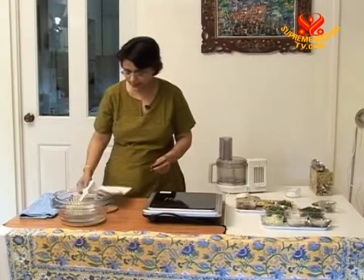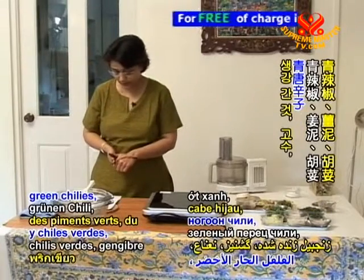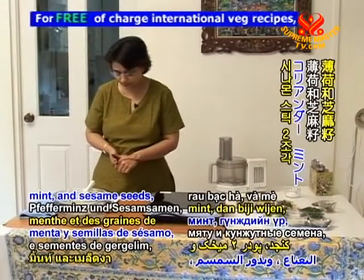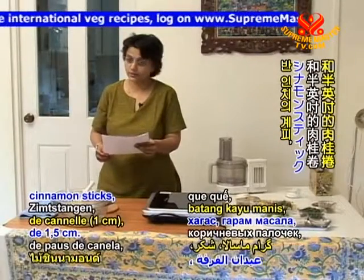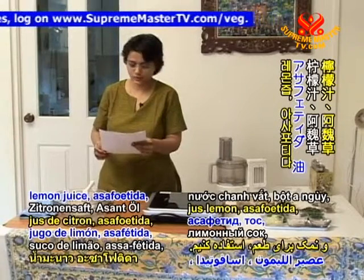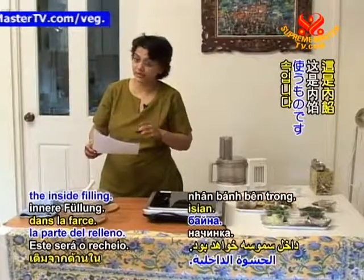That is the Indian money bags, right? Now for that we are going to use green peas, green chilies, grated ginger, coriander, mint, sesame seeds, the powder of two cloves and half an inch of cinnamon stick, garam masala, sugar, lemon juice, asafoetida, oil and salt to taste. This is going to be the inside filling.